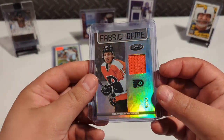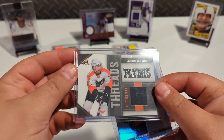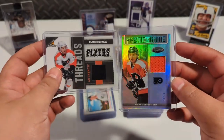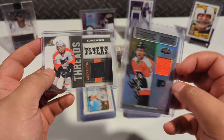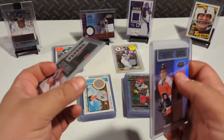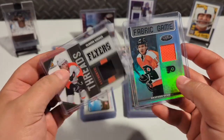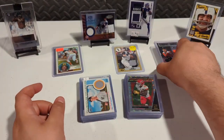Next we have Brayden Shen numbered to 75 and Claude Giroux numbered to 499. It was 10 bucks for those two. I'm not a Flyers fan, but Brayden Shen is a good player and Claude Giroux I think could end up in the hall of fame. They're numbered patches and they are game worn, so I figured why not go out on a limb a little bit.